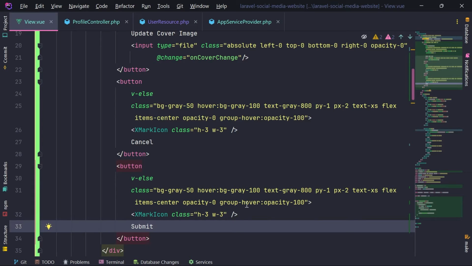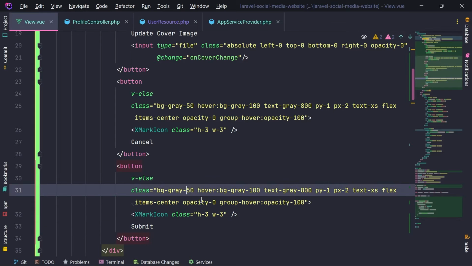And I'm going to have another button which is going to be submit. That button will have background, I'm going to give it a dark color like gray 800, and on hover I'm going to give it background gray 900, and text going to be gray 100.